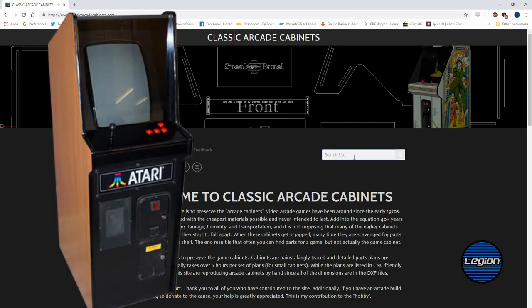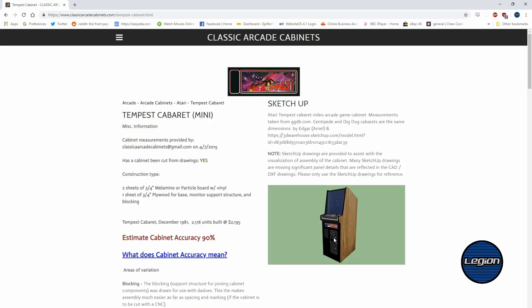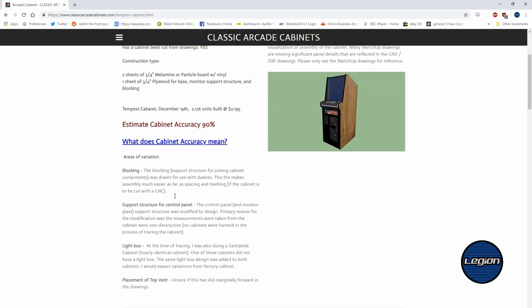Now, I'm going to be building an Atari Tempest, Dig Dug, Centipede-style cabaret, so I'm just going to search for that. So this brings up a list, and we have Tempest, Cabaret, Centipede, Dig Dug. They're all pretty much the same. Now I'm working from Tempest, and Tempest also has this nice picture, but all three cabinets are pretty much the same design. So as we look at what we've got on the page, it gives you a rough idea of what you need to build it.